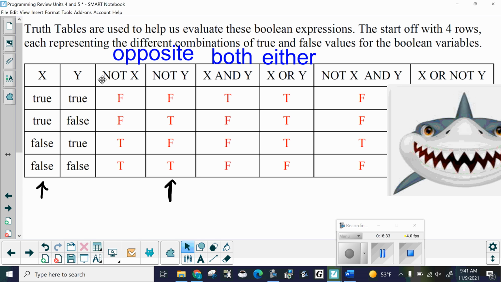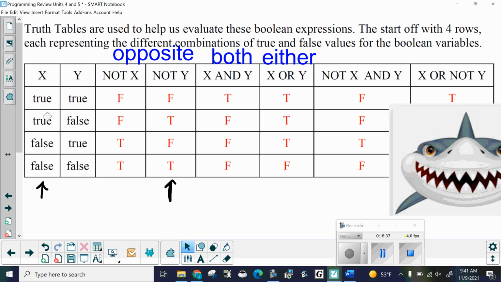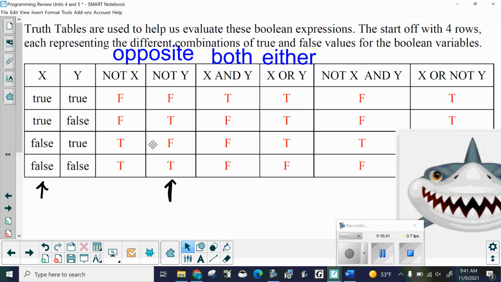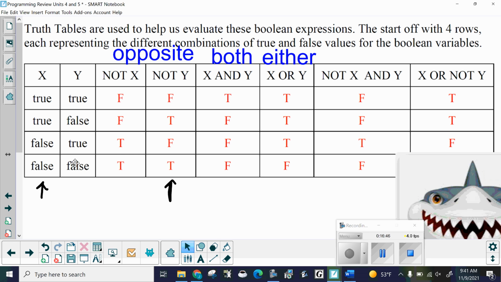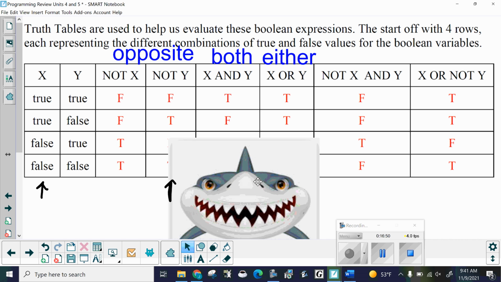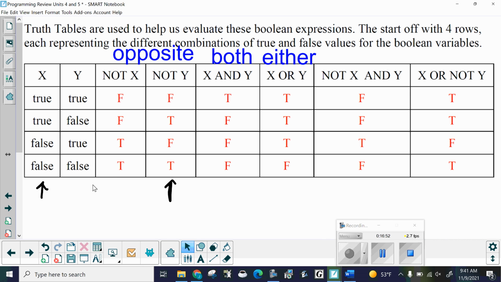So true or false is true. True or true is true. False or false is false. False or true is true. Did you get them? Hope you did.